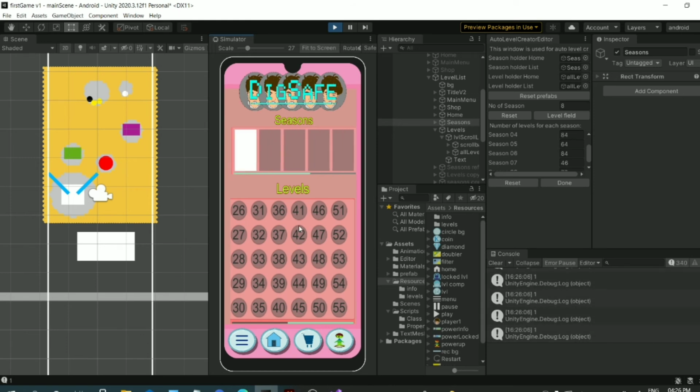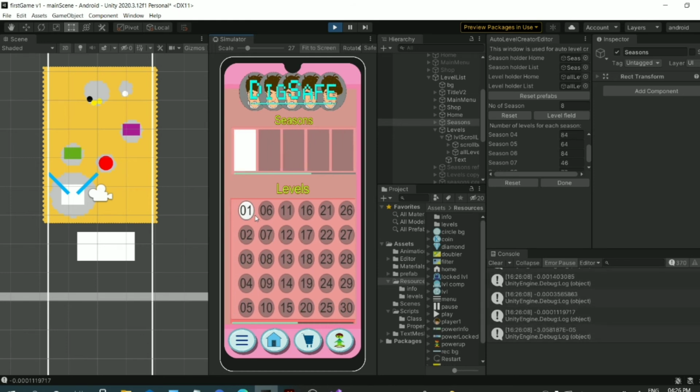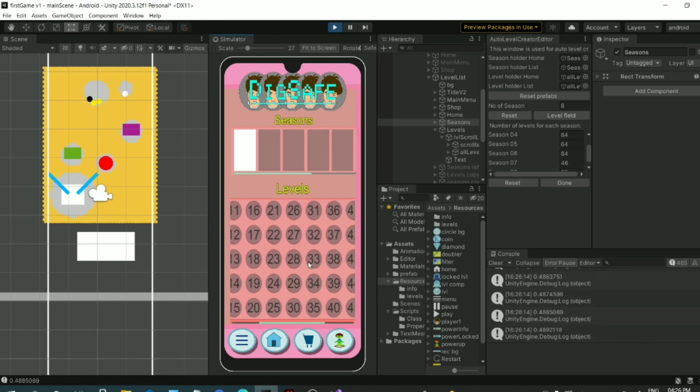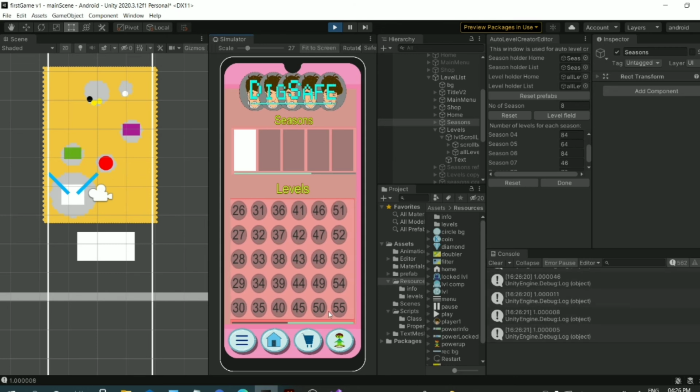Then it all works in that way. One more thing: I have to complete season 1 respectively, and then season 2 opens, and I have to chronologically complete all the levels, and a new level comes. When I complete the 55th level of season 1, then the second season will be unlocked, and I have to complete all the levels.